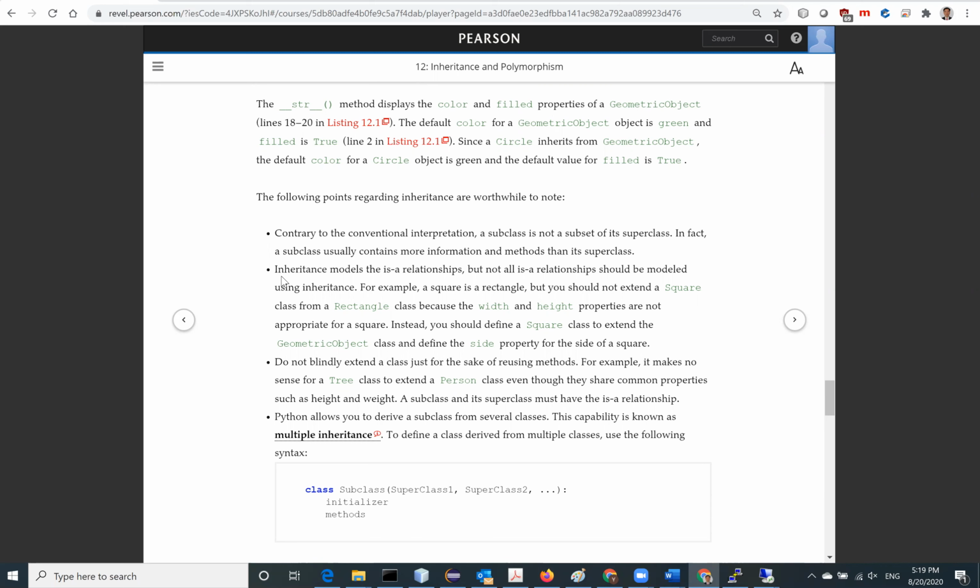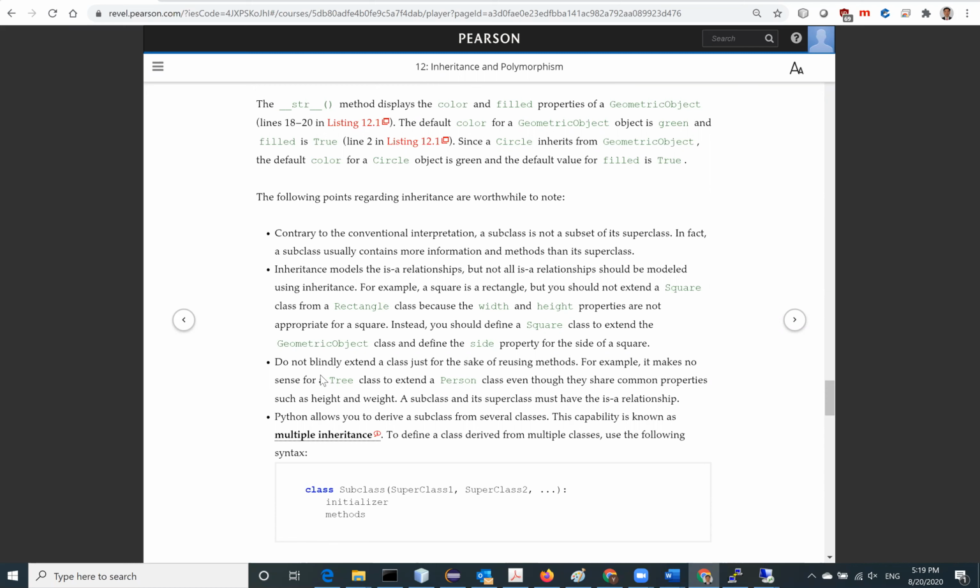For example, a square is a rectangle, but you should not extend a Square class from a Rectangle class because the width and height properties are not appropriate for a square. Instead, you should define a Square class to extend the GeometricObject class and define the side property for the side of a square.